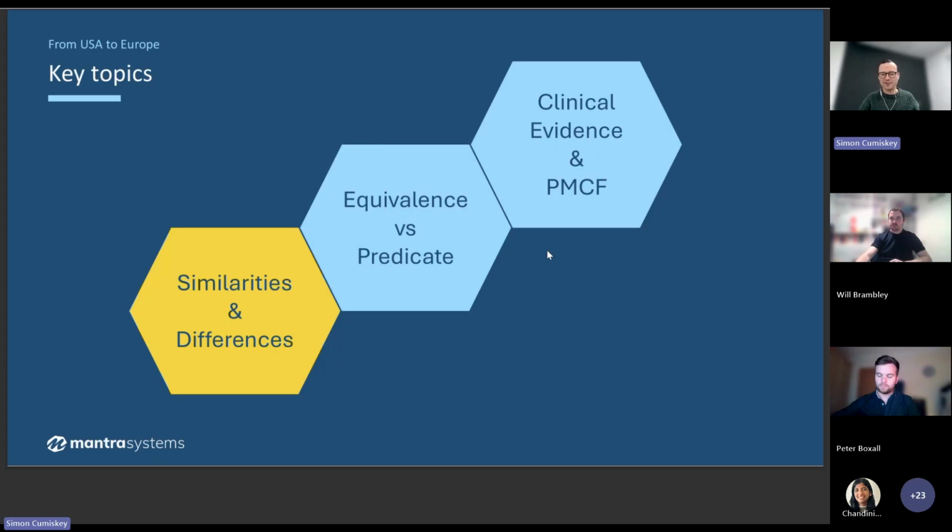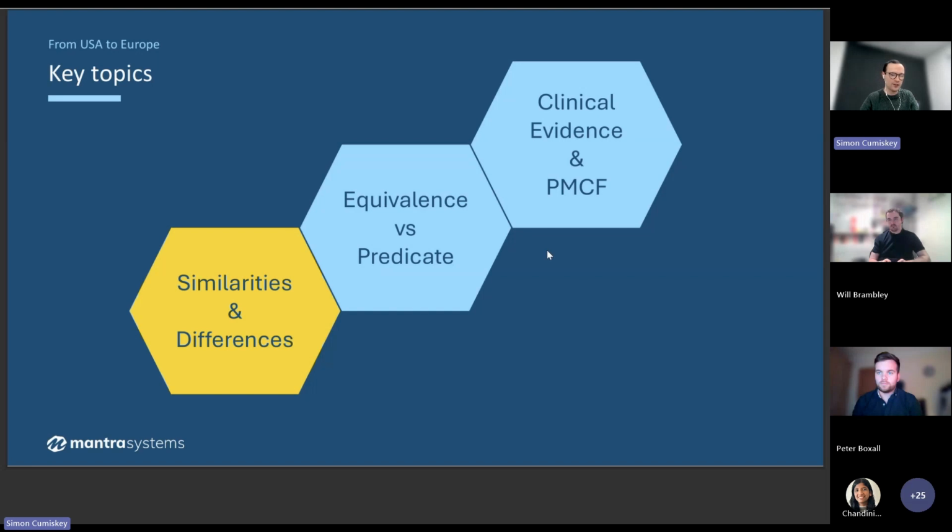Some of the other major differences between the FDA and the MDR frameworks is in the documentation. There are some documents that are very similar across both frameworks, and there are some that are entirely new for the EU MDR. Being able to understand those similarities and differences in documentation can be really helpful in reusing documents and avoiding duplication of work.